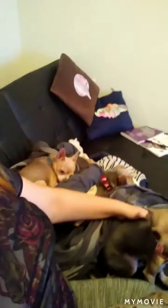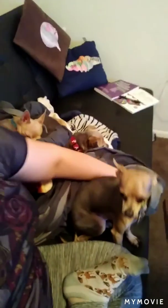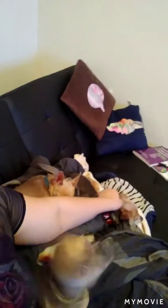And Jelly Bean, little jealous, he's jealous, so he came out from under the blanket. And then that other one right over there, this one right here, yes, Bella Boo. Yeah, those are my puppies. And although I love them so much, I'm not going to talk about them right now.